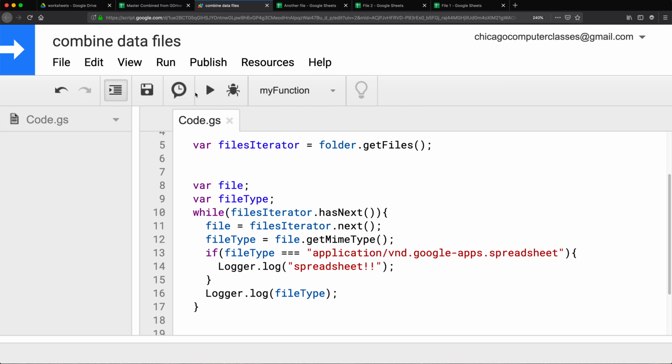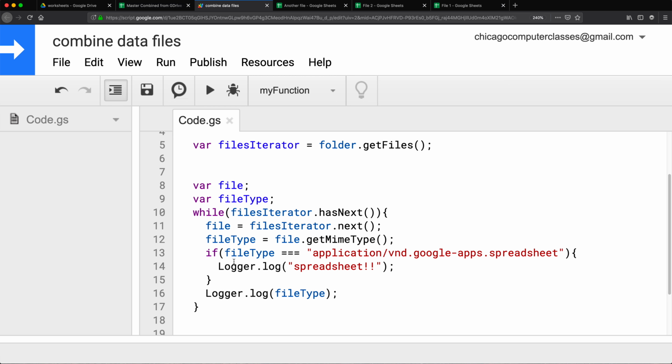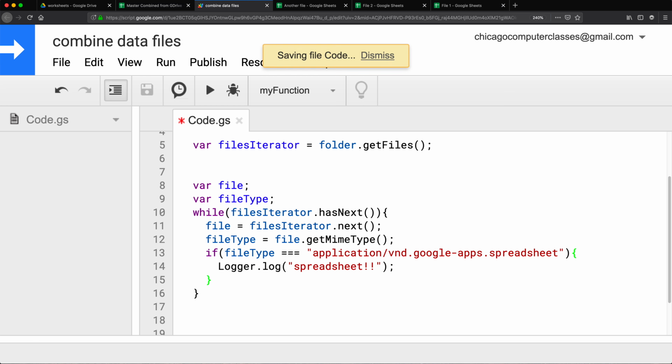If I go back and run the same code, see the type for that document is document here. And that's why for the first one, we're not saying spreadsheet in the beginning. Only for these three, we're saying spreadsheet because we're only getting inside of this if statement when it's matching the type of file we're looking for. So this way we can avoid touching other file types.